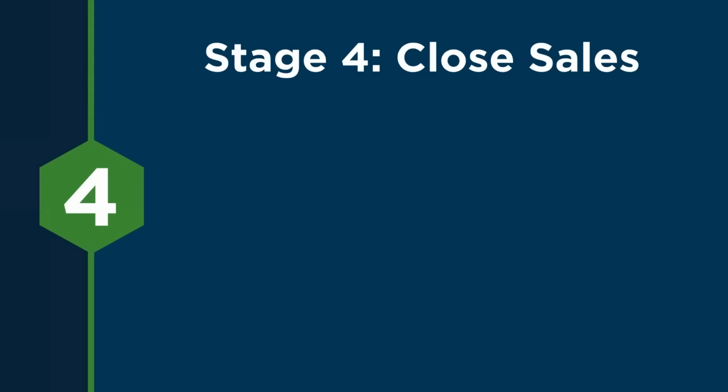All right, stage 4 is close sales. Okay, so this is either online or offline. It's either you're setting up your shopping cart or your order forms, or it's your sales process. If you're selling over the phone, you might have sales stages where you have new leads come in, then you've got attempting to contact stages, and then you've got negotiating stages and sent the contract, received the contract, closed the deal, lost the deal, etc. That's kind of standard sales pipeline methodology. The key here is to make the sales process as easy as possible.